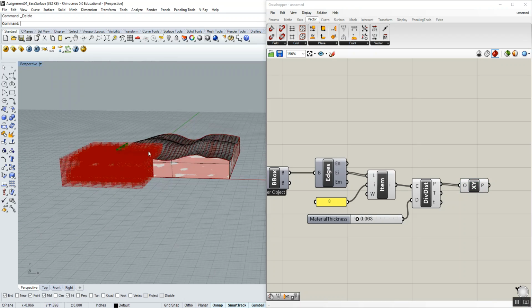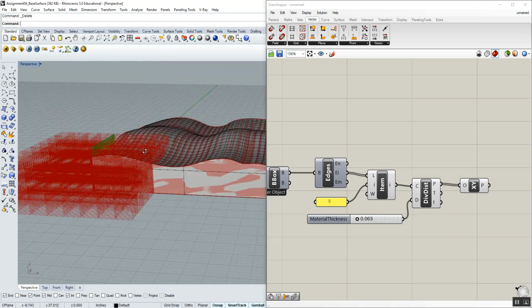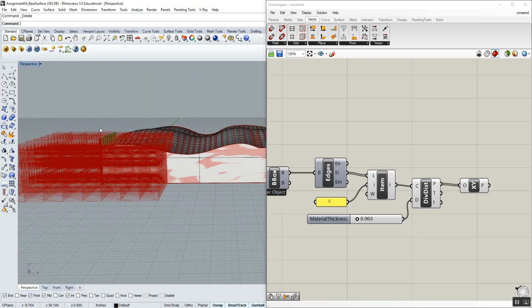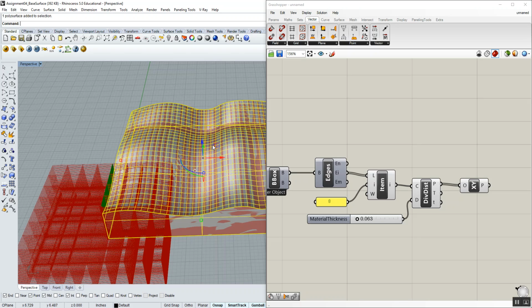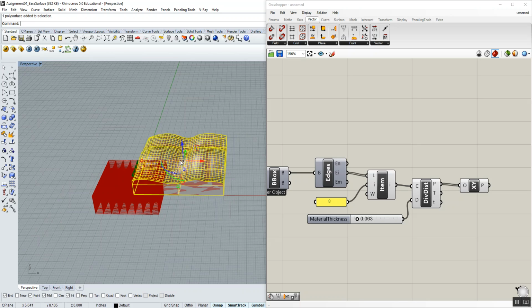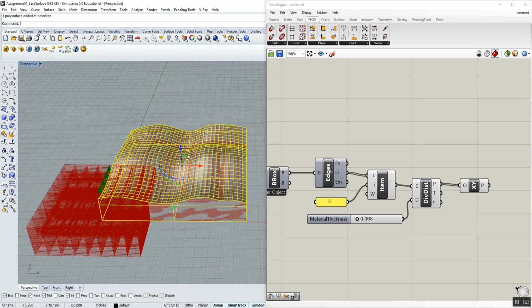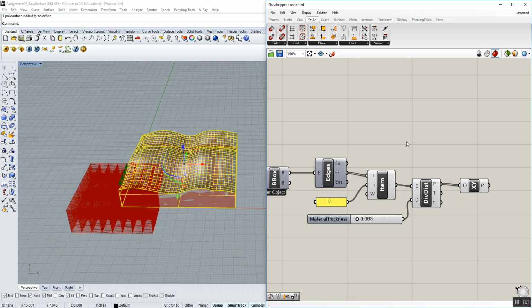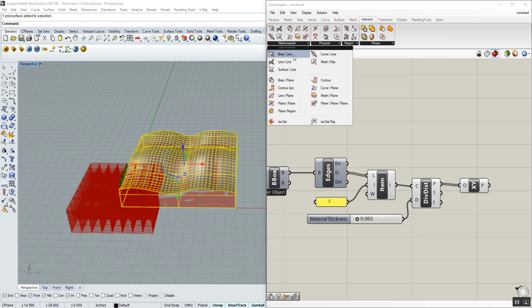There we go. Now we've created a bunch of planes, and the last thing we need to do is intersect these planes with this geometry. And when you intersect a plane with a three-dimensional object, what you get is a closed polyline. So to do that, we're going to go to our Intersect tab here. Because we're dealing with planes, which are a mathematical construct, we're going to go to the Mathematical tab, and we're going to intersect a B-rep with a plane, or in this case, a series of planes.